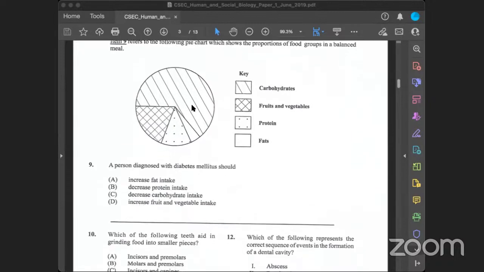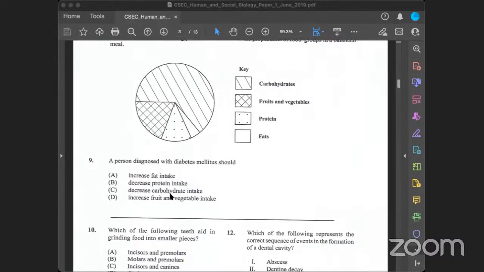Decreasing your carbohydrate intake. The main problem is really the carbohydrate that is going to cause a spike in the blood sugar. The spike in the blood sugar is caused by that carbohydrate that's going to be broken down to glucose. Some fruits will contain high sugar as well, so increasing fruit might not necessarily help the problem.